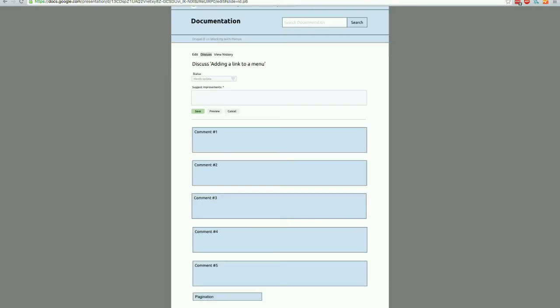So what about comments? This is a wireframe, it will look better, but the question of comments. So the way we decided to tackle it, we are moving them to discuss tabs. So first of all, they won't be at the bottom of the page, they will be at a separate page. And the idea is that that's the place where you would go to suggest changes to the page or discuss something about the page, sort of very similar to what other wiki-like projects have.